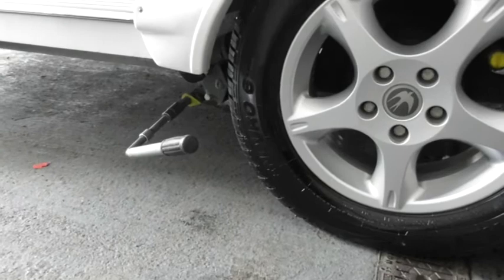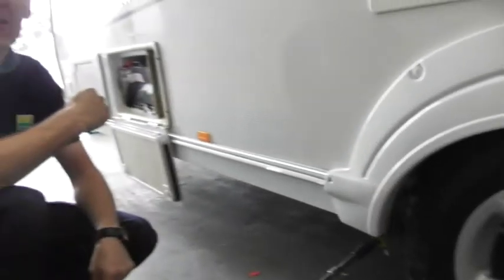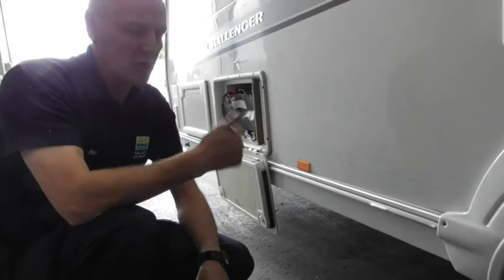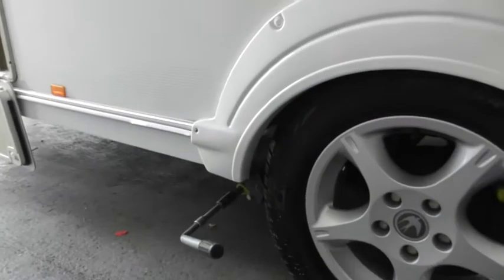The reason why I leave that on is as an indicator for myself to remember I've left it on. Because if I use this mover to get onto the vehicle and I forget and start driving down the road with that still on, it's going to damage the gearbox in your motor mover, and damage your tyres. Right, I've just realised I've still got the feet down at the back.